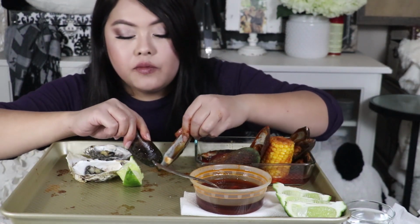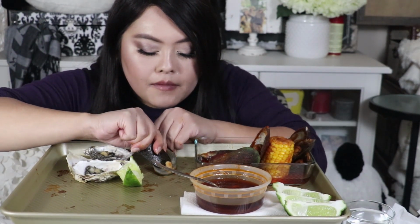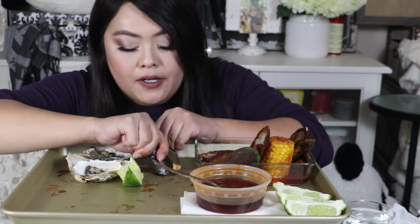This is like friggin' amazing. Especially with the oysters. I'm gonna have to do this again with more oysters. And because there's so much butter in here, like clarified butter, this would be amazing with some pasta. Some lobster and pasta.